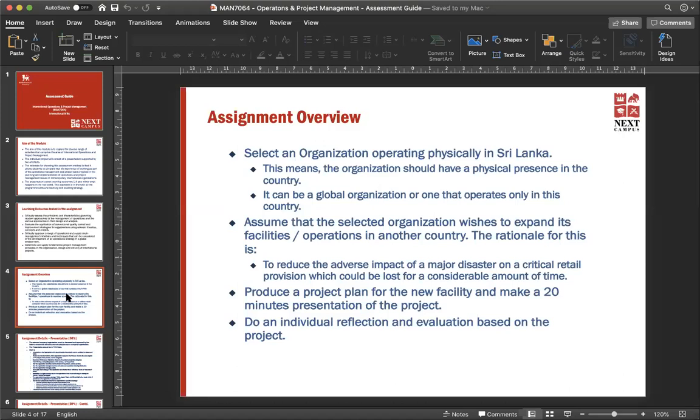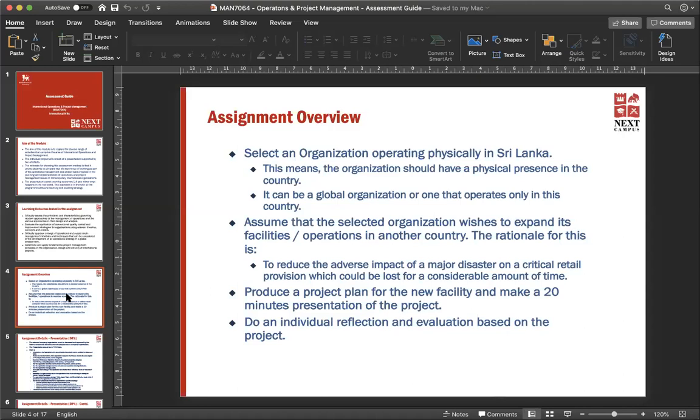Those who have selected the organization and explained the product portfolios and service portfolios and what you intend doing, I have given my feedback, but even from those students, there may be a couple of guys whom I had not been able to have one-on-one sessions with. So those who have not had a one-on-one session, I'd advise you to just drop me a text message or an email so that we can arrange that.